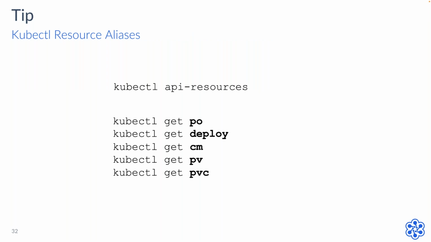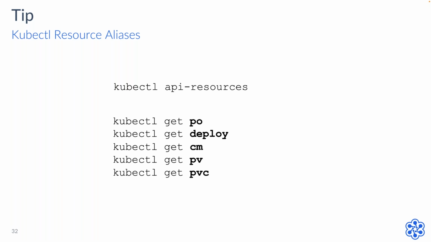When working with kubectl, keep in mind that many of the resources have shortened names. The example shown here: po for pod, deploy for deployment, cm for config map, and importantly, the ones that you probably really should use rather than their full names are the bottom 2, pv for persistent volume and pvc for persistent volume claim. To know the full set of resource aliases, run the kubectl api-resources command. That will list out all of the available shortened alias versions.